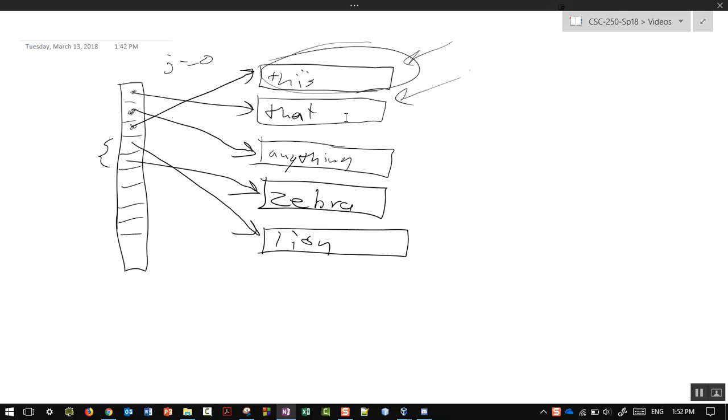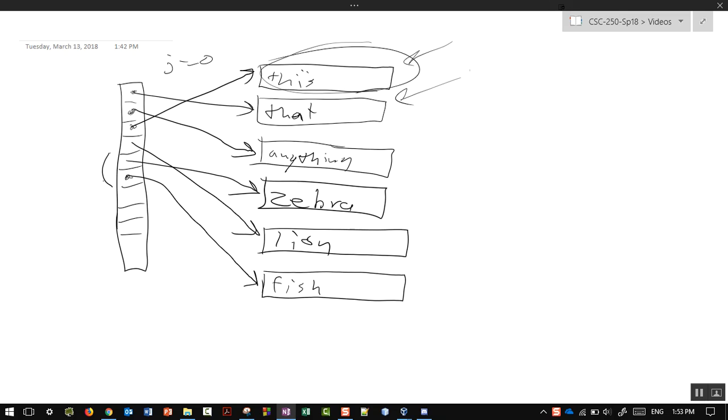Now there's one thing I left out of this diagram. Let's just do one more word here. So let's say we have fish, starting to get an animal thing going. And then this is what's pointing to that. So once again, what two words are we looking at? We're looking at the fifth and sixth. So we're looking at those two words, or those two pointers pointing to those two words. So comparing zebra and fish, right? So do we need to swap? Yes.